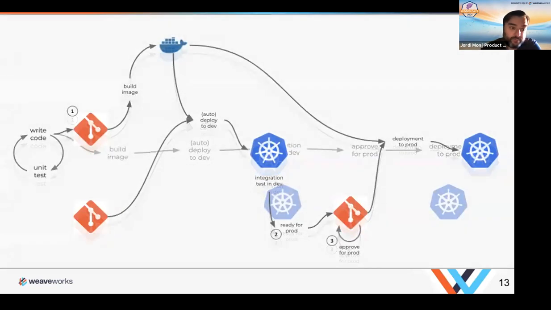And I actually did a very bad diagram, but what you'll effectively see is that the configuration of the different environments, remember dev and prod in a very simplistic way, is stored in Git, right? At the same time, you're building in the same way, so running unit tests and then building an image that will eventually run an integration test. And once those tests are green lighted, the developer could actually promote those changes via PR.